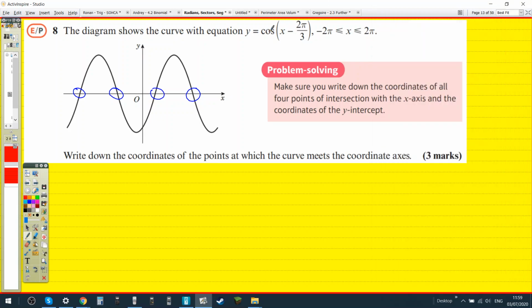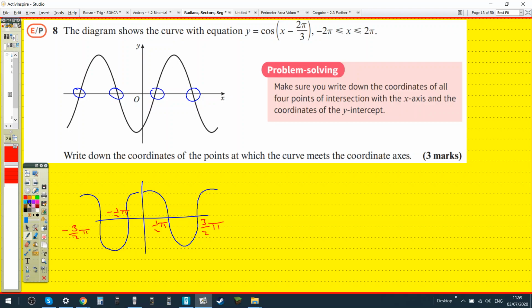I don't get it. Cos graph. What's its usual intercepts? Oh, like 180, 90, 270, that sort of thing. Yeah, actually we saw this a second ago. You said that was a half pi. That was 3 over 2 pi. And so these will be symmetrical. And so what will they be after that? Transformations. You said the vector 2/3 pi.